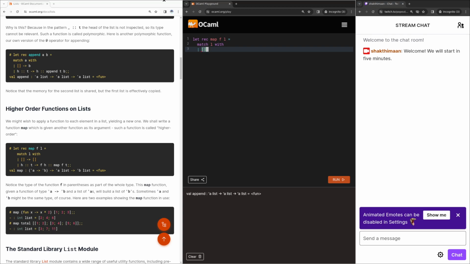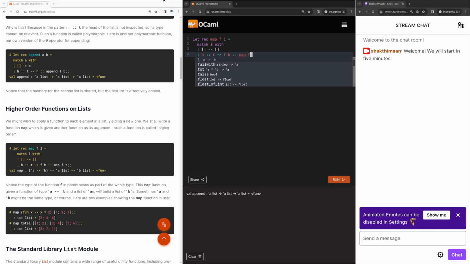It's an empty list, we just return the empty list. It's a head and a tail. We call the function on the head, then we construct this new list, and we again call map with the function and the tail of the list. Okay. So we run this, and that's the definition.